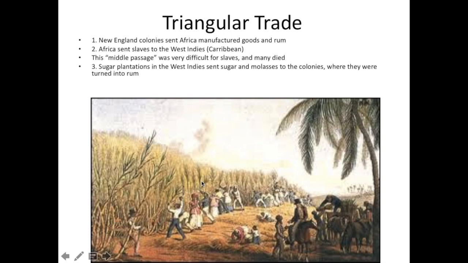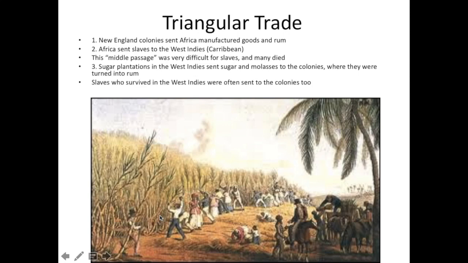Now, back to the idea of being strong. It's almost like a sick form of Darwinism that you may have learned about in your biology classes, this idea of survival of the fittest. The people that survived the Middle Passage, the people that survived working on the sugar plantations, they were considered the physically and maybe mentally strongest of all the slaves, and therefore they were worth a lot of money.